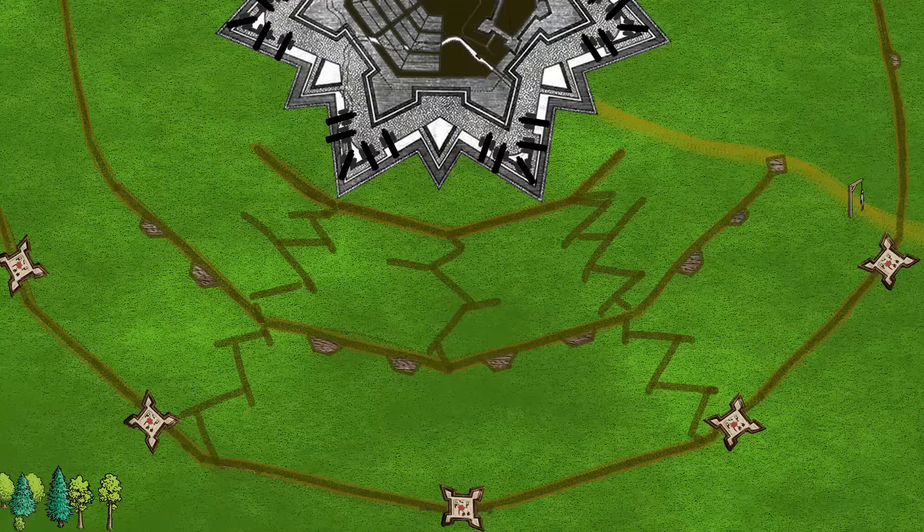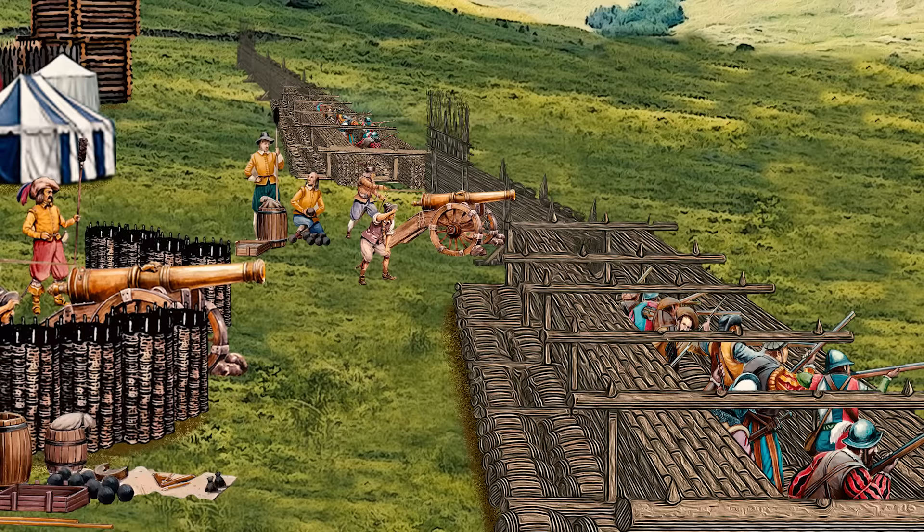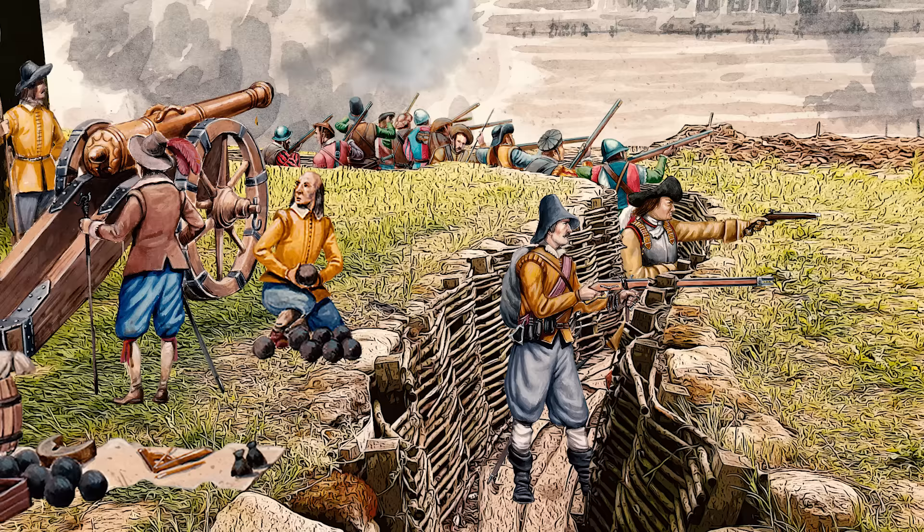While the attackers slowly came closer to the walls of the fortress, the defenders certainly didn't remain idle. They shot at the sappers and tried to disturb or destroy the constructions of the besiegers in sorties. Correspondingly, the main task of the artillery of the attackers during the first phase of the siege was to silence the guns of the defenders. However, the cannonade often aimed at the town itself in the hope of stirring up an uprising against the garrison. The inhabitants tried to protect themselves and their homes, reinforcing their roofs with layers of earth and being ready to put out potential fires at all times.